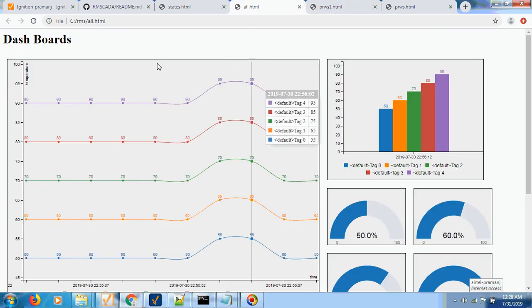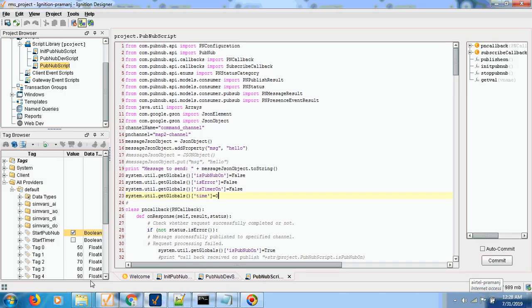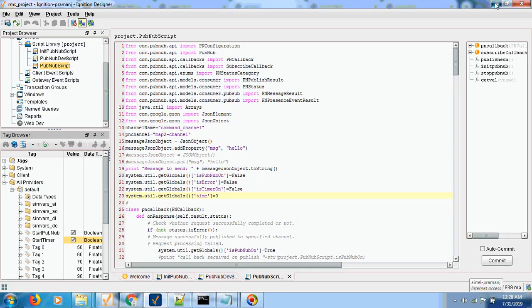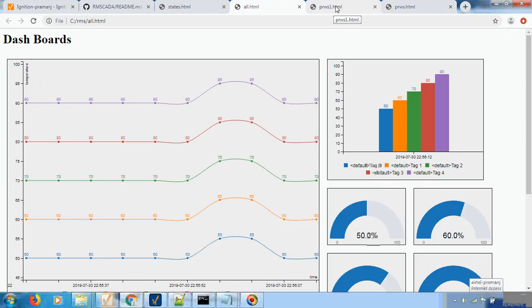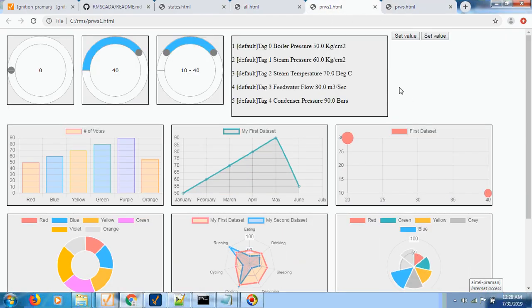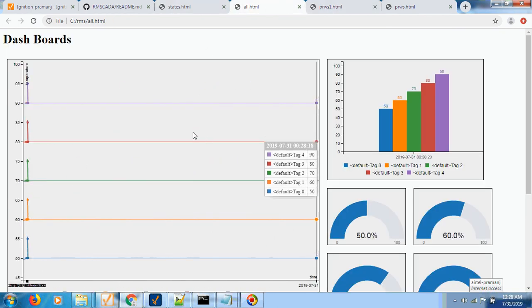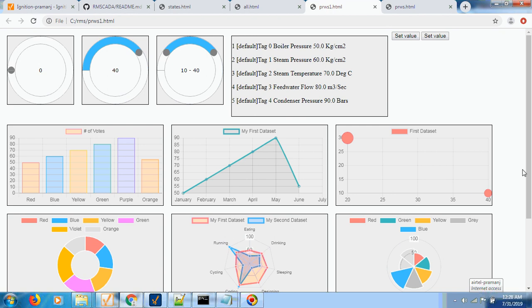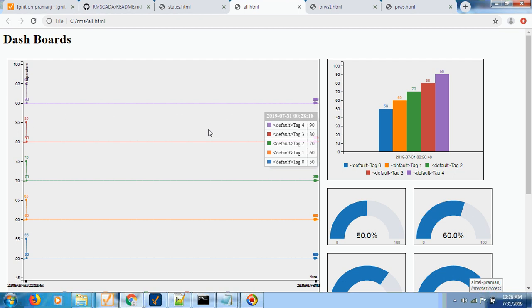For the dashboards to update, we have to set this flag timer to on, whereas the HTML page update will take place even without starting the timer. Now you can see the timer has started. This dashboard is from the Eon project of PubNub, whereas this is our own HTML page, which we have configured using some freeware open source libraries. You can create your own dashboards, but this is what is given by PubNub.